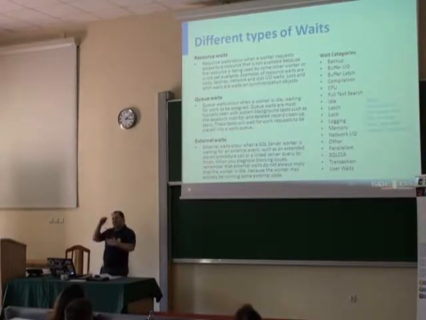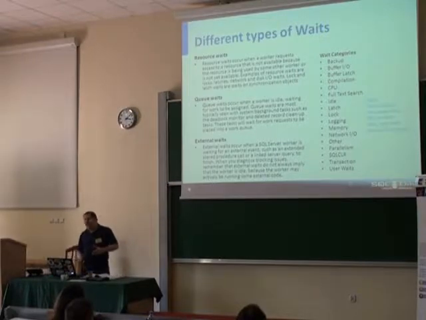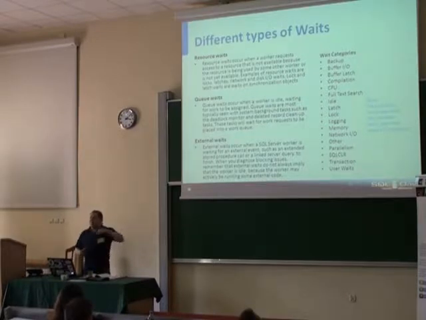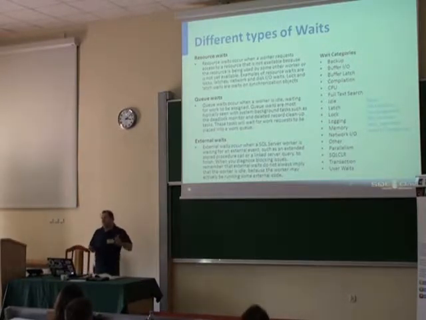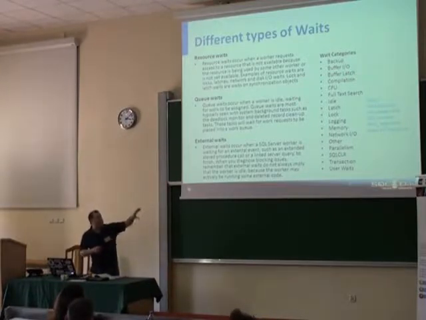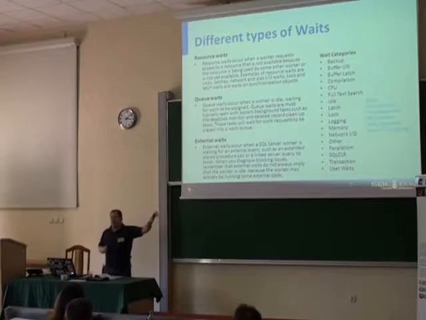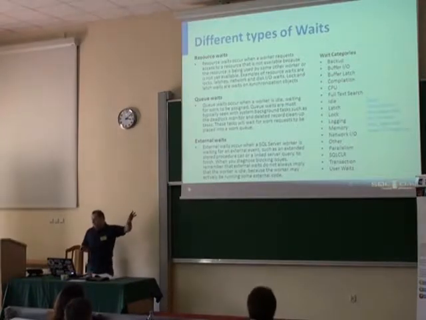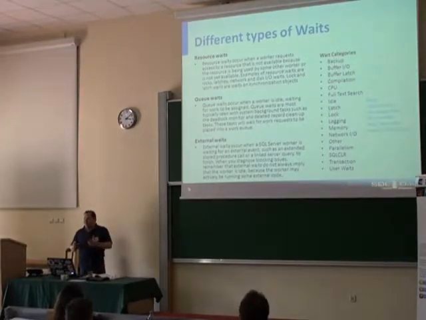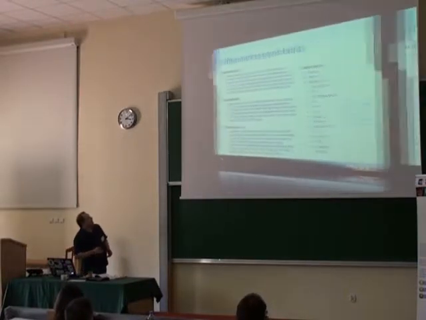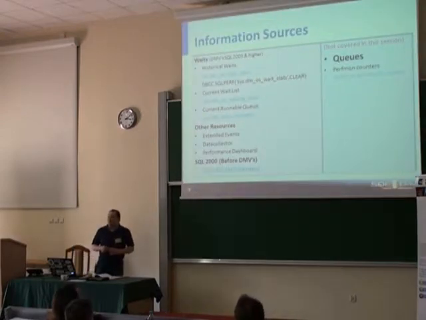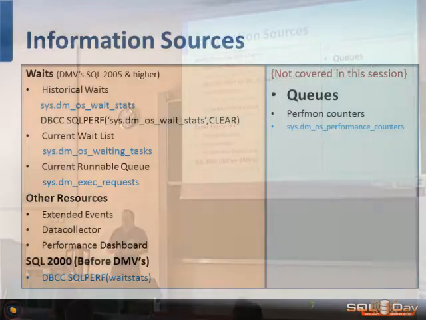It doesn't have a complete matrix overview of everything that exists, but a lot of these are covered. I think actually only 265 of the most common waits are categorized, but we have over 650, so you see there's quite a bit of a disparity there. And obviously, we don't have the 190 external waits categorized there either. So that's giving you the types of waits that exist and the characteristics of those waits. Now, this is where it gets a little bit more technical. We're going up to 200 levels of stuff now.